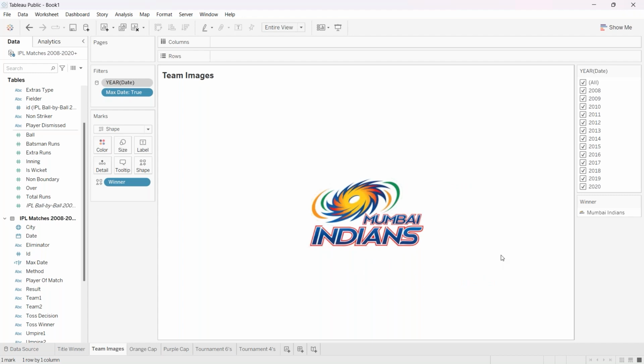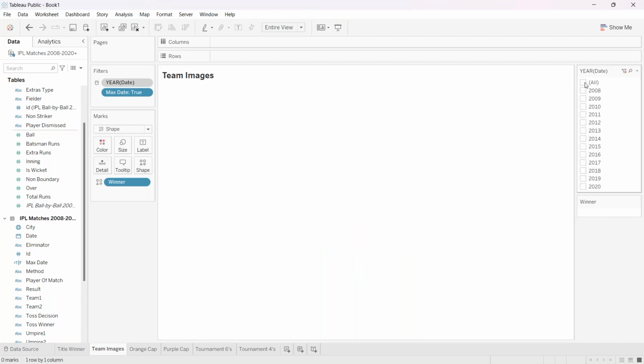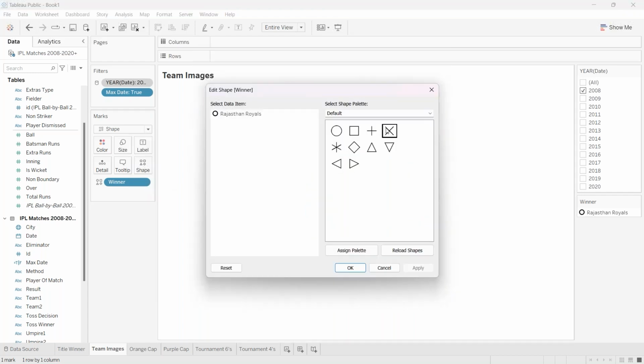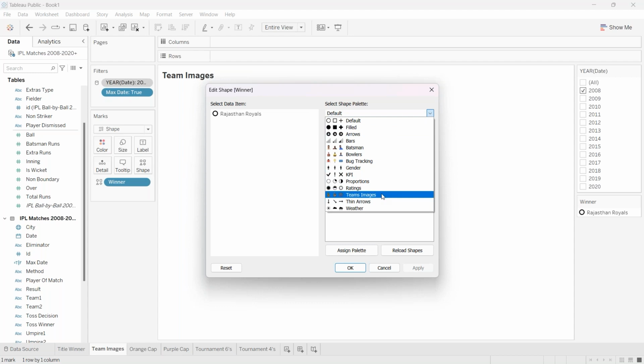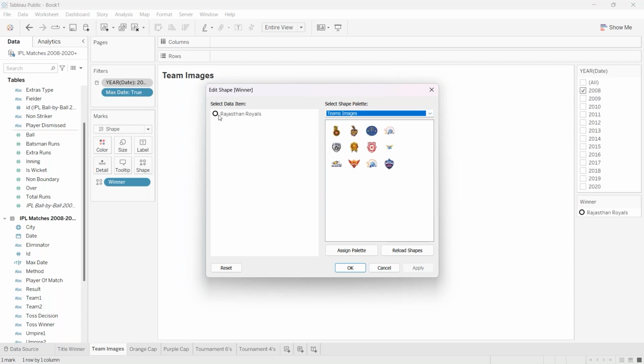Now do this for year wise. See, in the year 2008, the team Rajasthan Royals was the winner. So I can simply go to the shape, select the teams, select the Rajasthan Royals, and select the logo of the Rajasthan Royals.